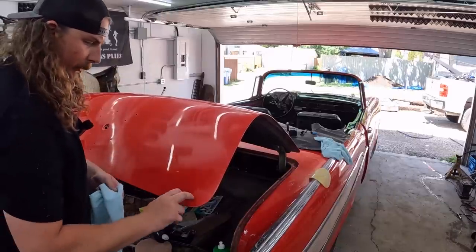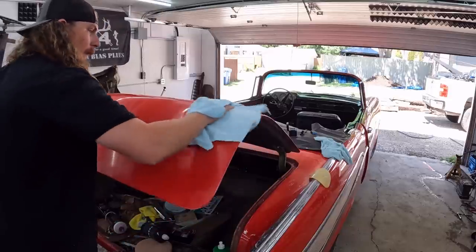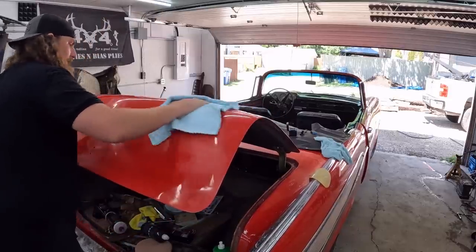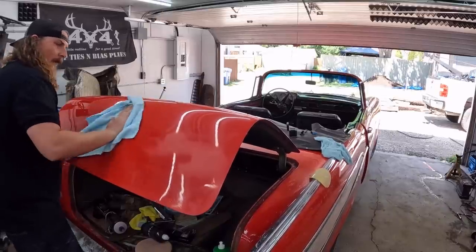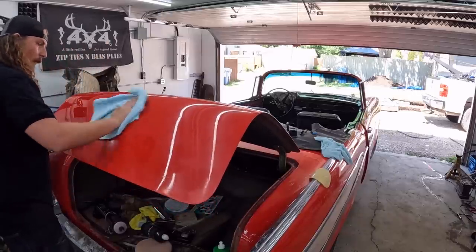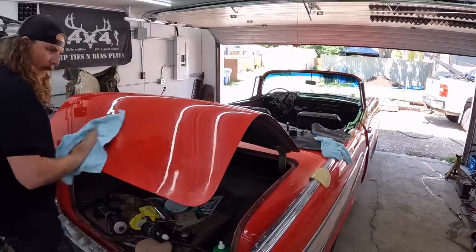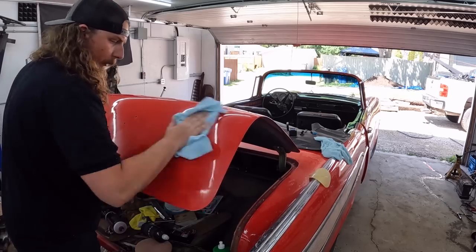Okay, so we're doing all right down here. I think I actually started to burn through again in a different spot. Makes me think the paint isn't the best down there, the clear I should say, because I can't screw up everywhere but the same spot twice, right? So that's coming back pretty good.